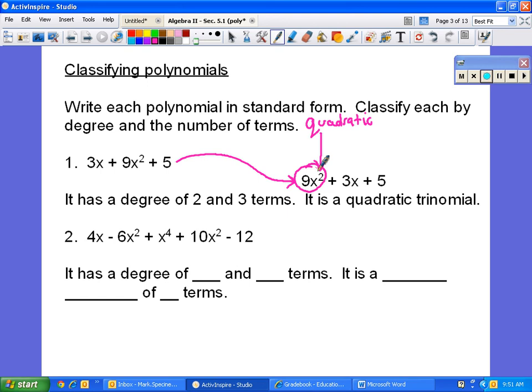Okay, so what I'd like you to do is take a minute, take a look at this one, see if you can figure out what its name is. It's a good question. The question was asked, why did I rewrite it over here? Is there anybody who can tell us? Why did I rewrite it from this to this? Putting it in standard form, Lucas, from highest exponent down to the constant. You're always going to want to do that first because that's how you're going to classify it, by looking at that first exponent.